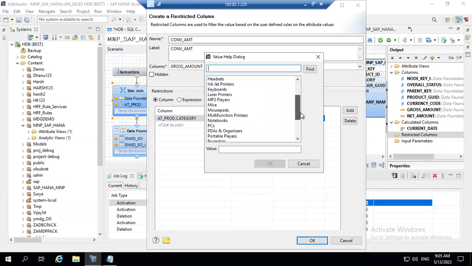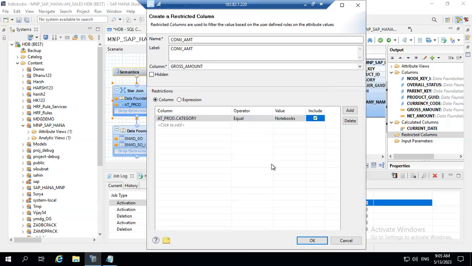Suppose notepad, notebook, then I can go for it. So whichever product you want to do this action on, we can select it here and then click on add. Okay, so already it is added, right? So now we can click on OK.